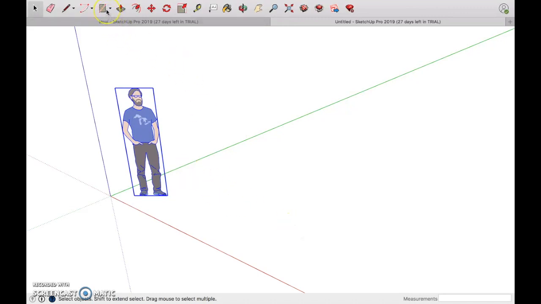So what I'm going to get you to do first is click on this little symbol here, which means we're going to be drawing a rectangle. You can also just hit the R button on your keyboard and that will bring it up as well. So we're going to click and drag, and you can see that it maps out how big it is going to be. You can also see down here where it says dimensions, and instead of guessing or just trying to figure it out, we're going to type in the dimensions.